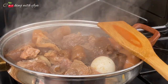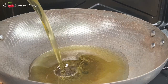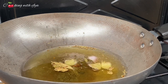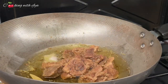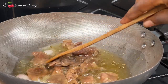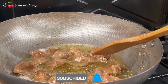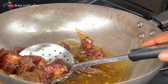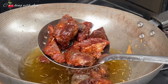Now allow this to cool down, then we go ahead and fry the meat. To a heated pan I'm going to add in some cooking oil and season a little bit with some natural spices and some fresh onions to give the oil flavor. Go ahead and add in your cooked meat and fry this until it is nice and golden brown. The meat has now turned into the perfect golden brown color and I'm going to remove this from the oil.